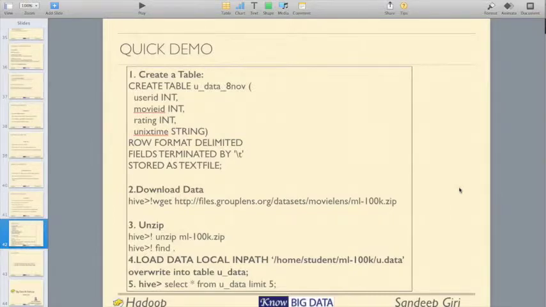All right. Because everybody, including Pig, including MapReduce, wanted to have a database view, a relational table view, of the data.